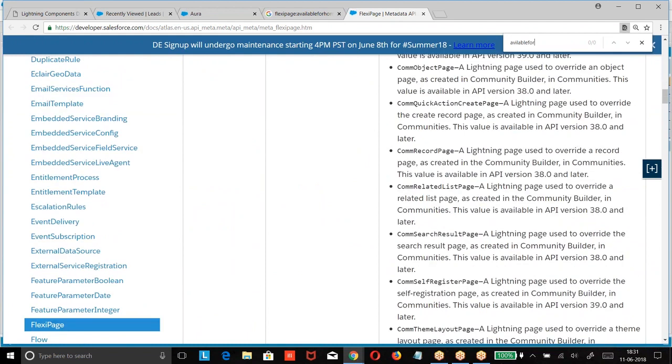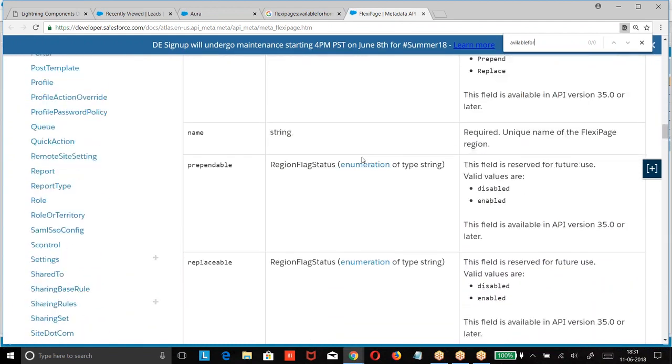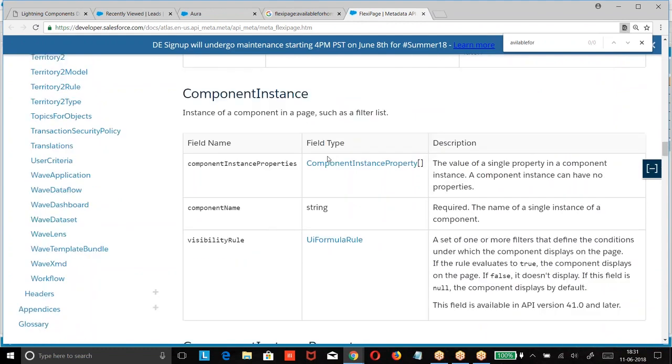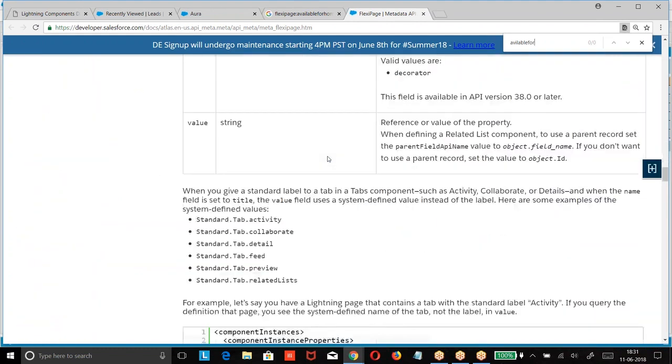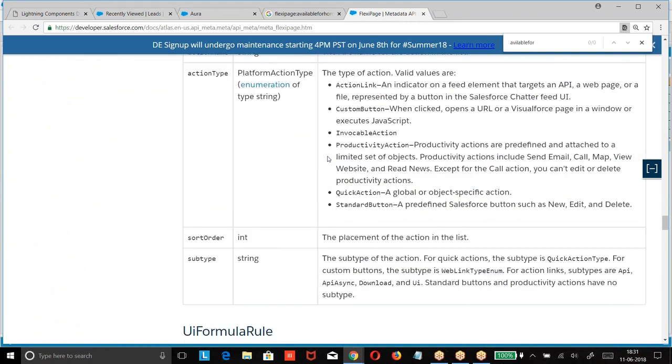So no issue, I'll type it up. Okay, now we'll get a flexipage available for home page. Next, what is the other one? Has record ID. What is the second one we had? Has record ID.